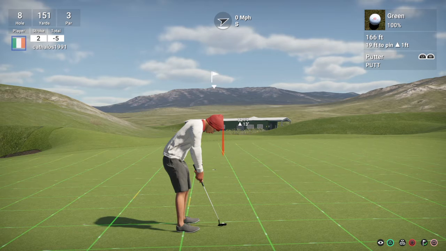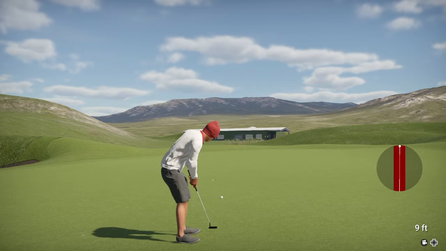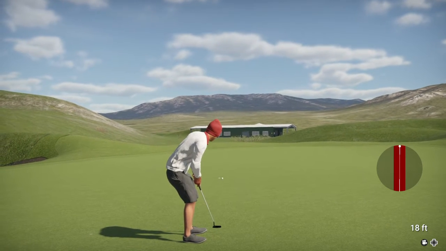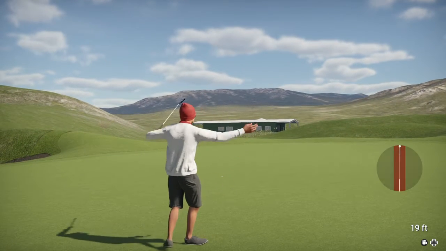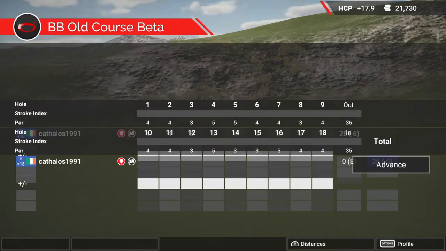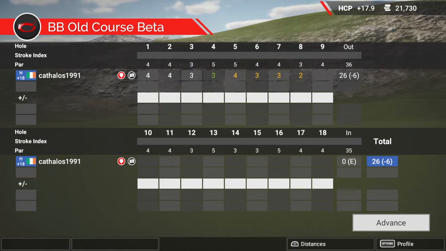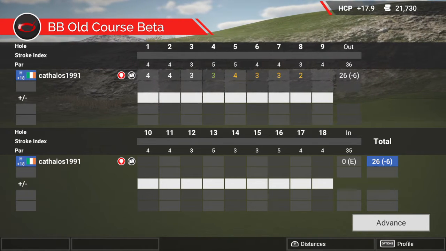We have this opportunity here for another birdie. And there we go, nicely done, dead weight pulling off the birdie on this one. And we move on for 6 under on the round. I think that's 5 birdies in a row. Yeah, an eagle and 4 birdies. So 6 under through 8 holes.